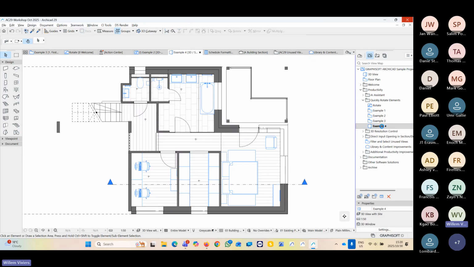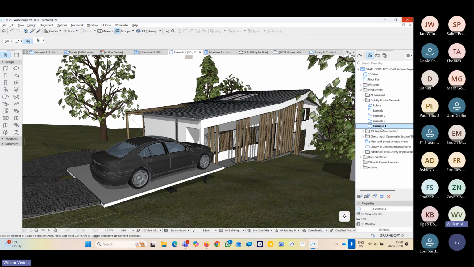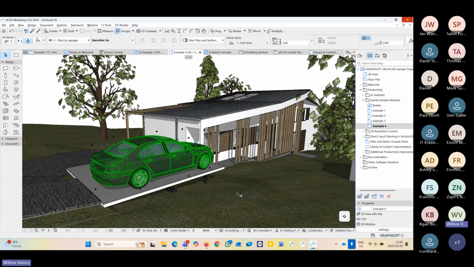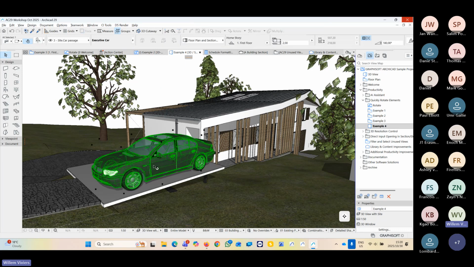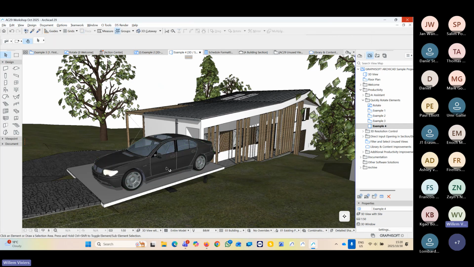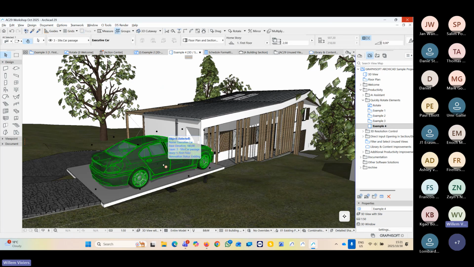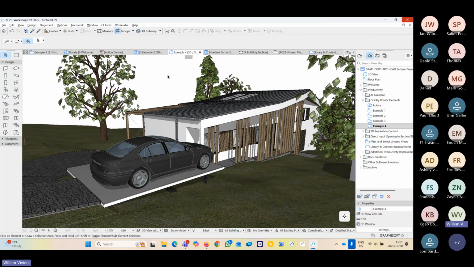So the rotate function works in all views, especially I think it could be even more helpful in the 3D view, as opposed to a 2D plan or section view. So as an example, by using the shortcut, I can very quickly and easily rotate certain elements in the 3D view, making it a whole lot quicker than having to use the traditional way that you would rotate elements from the center. It just makes things a little bit easier by using the shortcut. Control R, Control Shift R, depending on which direction.